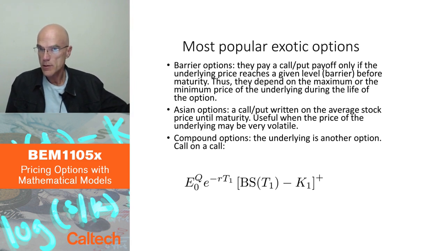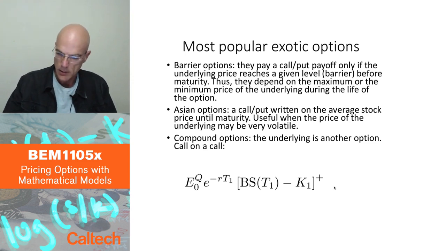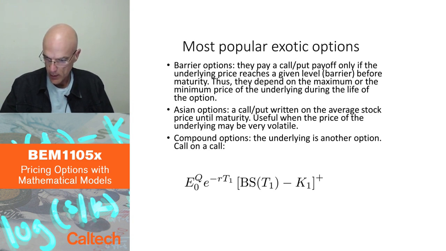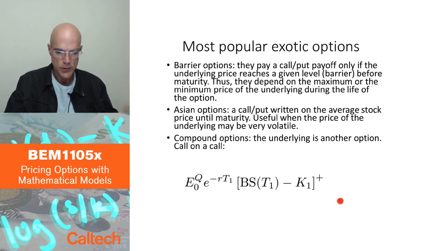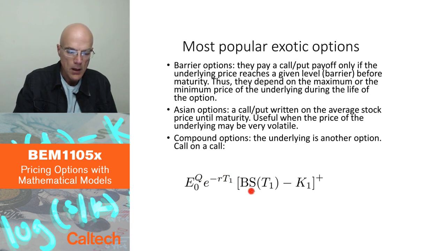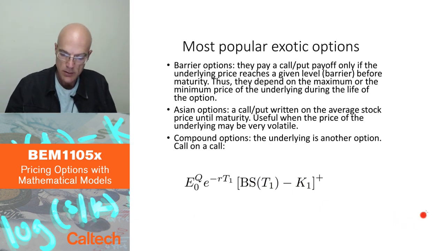For a call which expires six months from now — that's what it is. In terms of computing its price, and this is how the payoff would look: the notation is capital T1 is three months from now, that's the maturity of the outer option, where we can buy the underlying call which expires six months from now. In the Black-Scholes model, the price at time zero is the expectation under the risk-neutral probability discounted over three months, and this notation means the Black-Scholes price at time T1 for the option that expires at time T2.